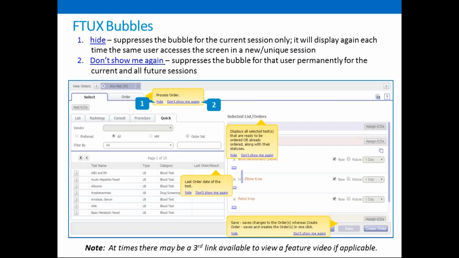Once the upgrade is completed in your practice, you're going to start to see a lot of these little yellow bubbles. These are called first-time user experience bubbles, and our training and development team is introducing these now wherever changes are, to try to introduce people to changes in the system. Even outside of the context of webinars, if we do patch upgrades, you're going to see these pop-ups letting you know that something has changed. The links are to hide or don't show again. Don't show again means you're never going to see it again for that particular hint. Hide is going to conceal it for that logged in session only. But the next time you log in and go to a different patient, you will see it again.